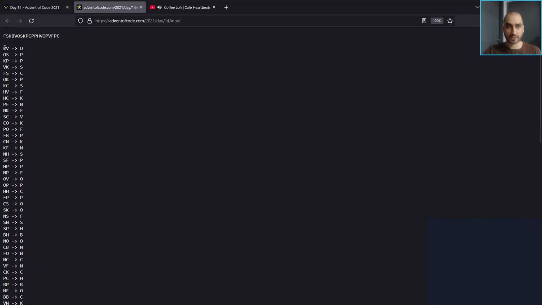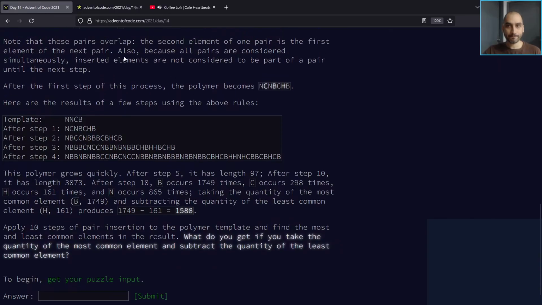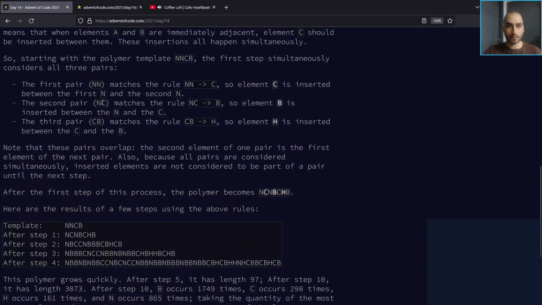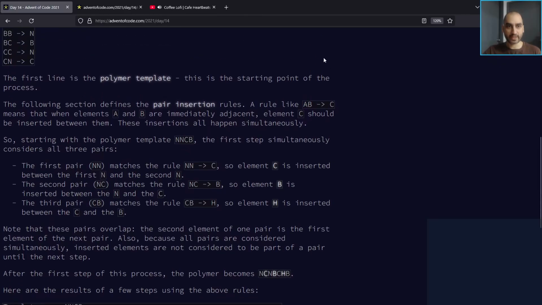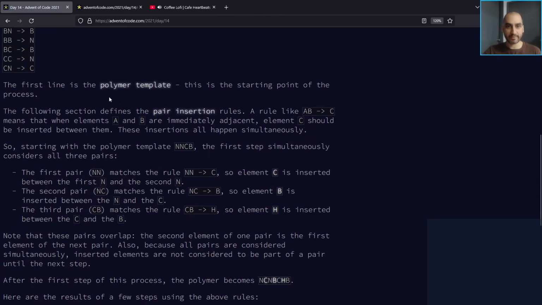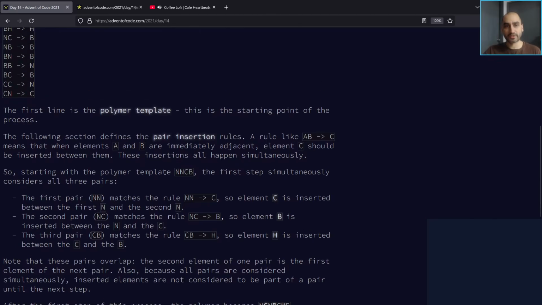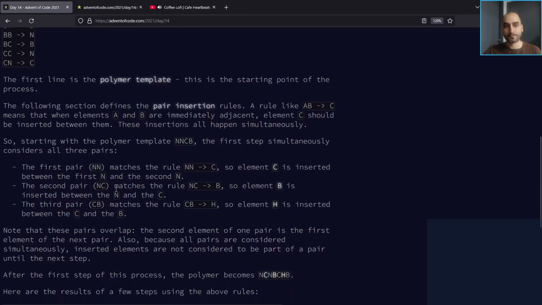Okay, so it's 2 characters to 1 character. A rule like AB to C means that when elements A and B are immediately adjacent, element C should be inserted between them. These insertions all happen simultaneously. So starting with the polymer template NNCB, the first step simultaneously considers all 3 pairs.